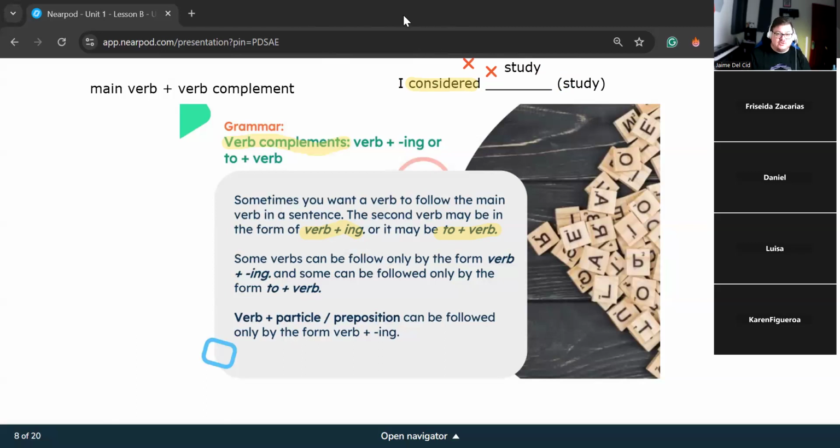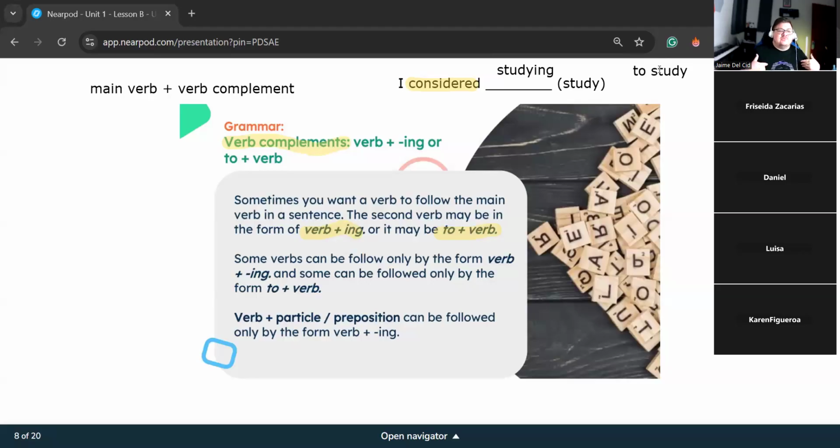That doesn't happen in English. You have to do something. You have to decide for this option. So that means that you have to decide for the word studying, or you have to decide for the word to study, but you have to do something about it. So in the previous exercise, if you did nothing, if you just put study or the verb without any change, that is wrong in English. That is wrong in English. So you have to do either one or the other.